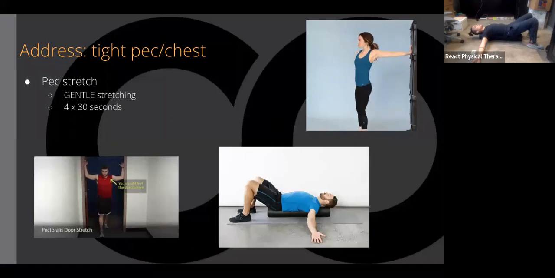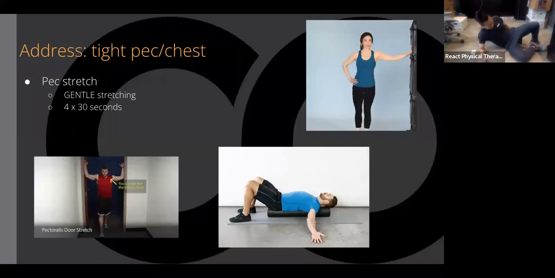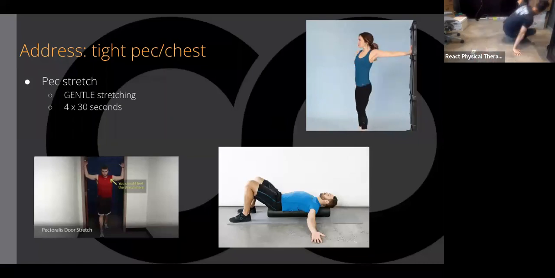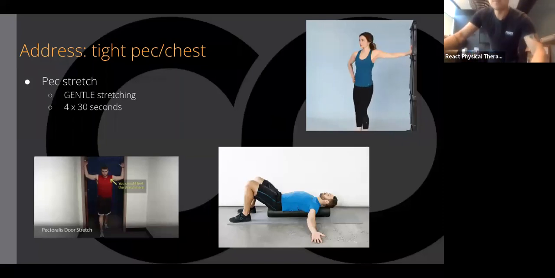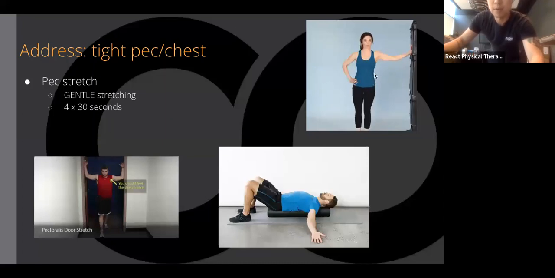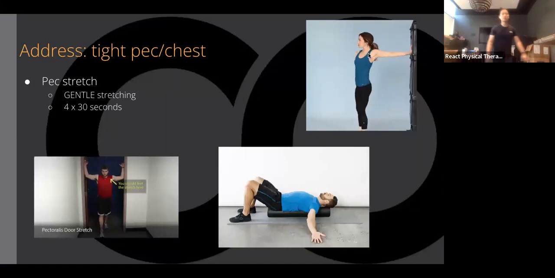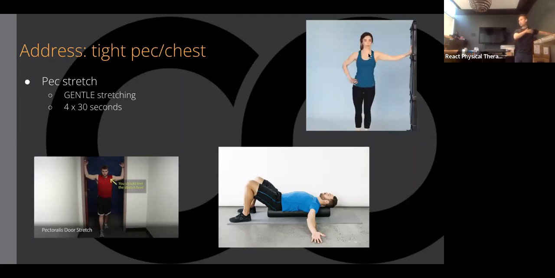That's a great one. Maybe you aren't able to lie down. Maybe you don't have a foam roller. You can always find a doorway. Or I'm finding some success with this one in the upper right here, where you just put your arm against the wall and gently turn your body and your head. And you get a good stretch here.